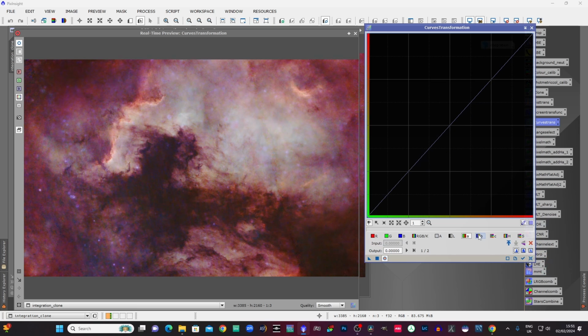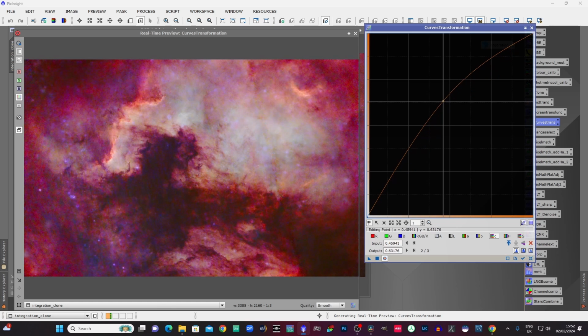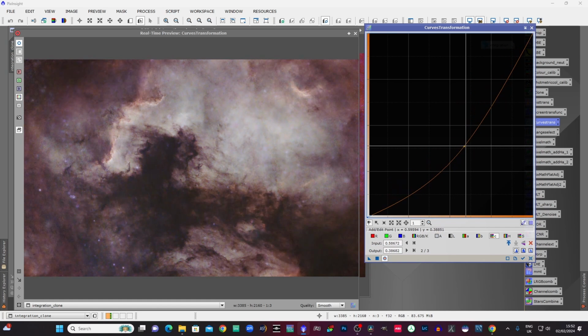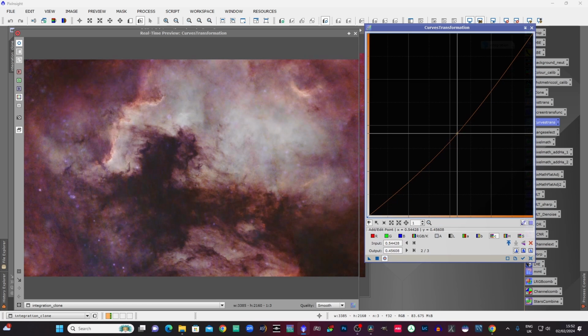The next one is the same CIE, which is blue yellow. Again, we could go up or down, go down into the blue. We could push the yellow up a bit. Do all sorts of weird stuff with this, really. Don't know why I'd want to do that, but anyway, that's that one. We've got this one, which is kind of colourfulness. It's the C component. It's a bit like saturation. It's supposed to be, though, more natural. So we can use it just like we'd use saturation. It doesn't look very natural in this case because it was already a bit saturated anyway, but we can go back out a bit. Anyway, that's just an alternative saturation.